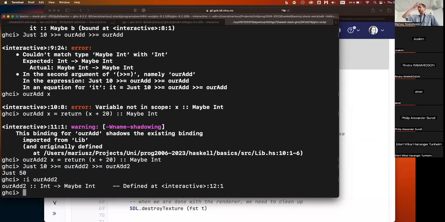So my suggestion is, if you can declare your types, and if you can prepare them to be composable this way, then usually that's better. Usually that creates a more modular and better code structure, right? It is a little bit annoying that there are multiple ways of achieving the same thing in Haskell, and you don't quite know which one is better, but that's why we're doing those labs, and that's why we're discussing it. It all boils down to readability, and maintenance, and the general structure of your code.